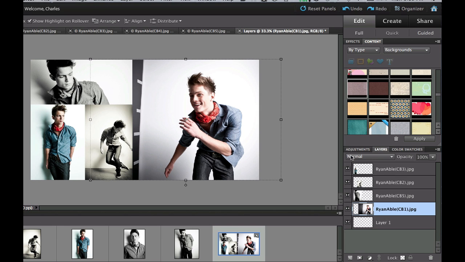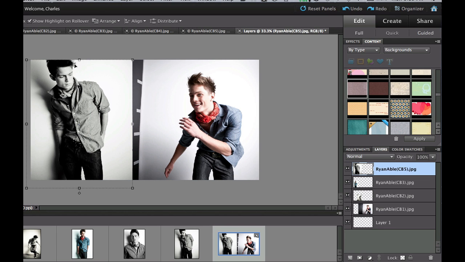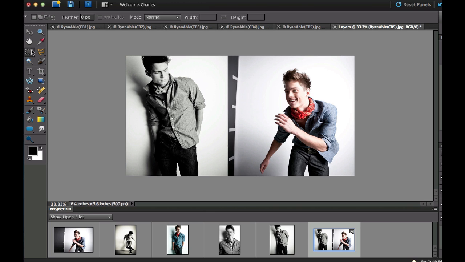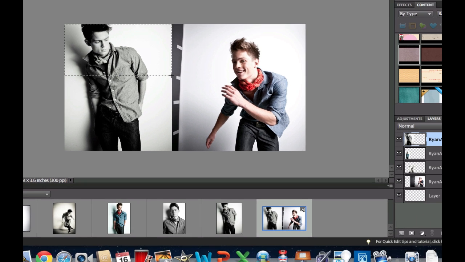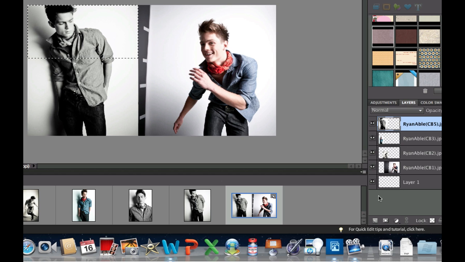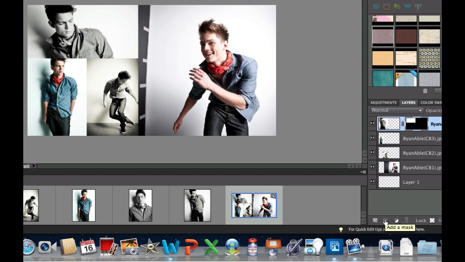Now if you're wondering about the layer masking, let's go ahead and take a look at it real quick. If I put this image right here on the top of the other two and I wanted to see these images, I could add a quick layer mask, and that is create a rectangular marquee around the area that I want to mask off, which is right about here. I could go ahead and add the layer mask right there, and what that would do is hide this area of this picture, allowing the other two pictures to show through.